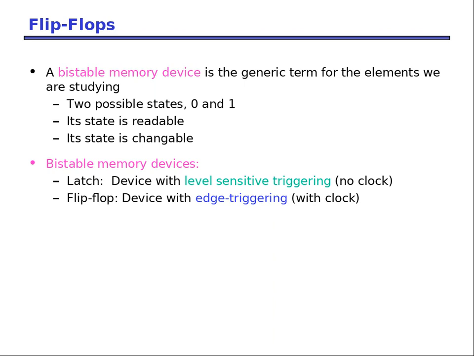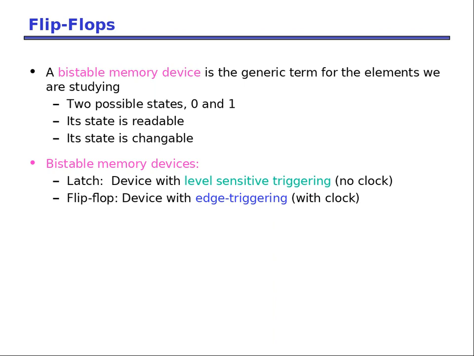We have also not talked about why we need a clock yet, because I haven't gotten to the explanation of why clocks are important. We will get to that, but I think all of us understand that your processor runs with a clock. So for now, a flip-flop is how you're going to store memory with a clock. Please just accept that as the explanation for now. In probably a month, you will thoroughly understand why we use clocks. But until then, we need a memory device that works with the clock.